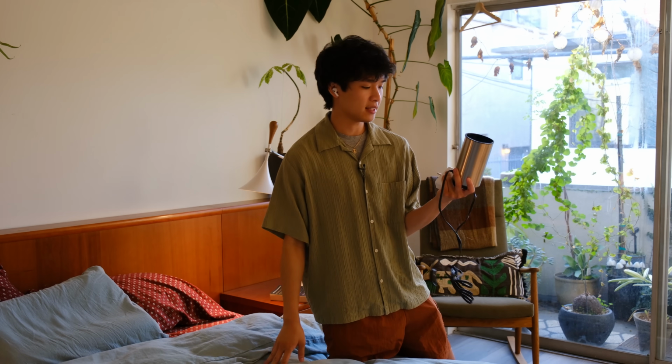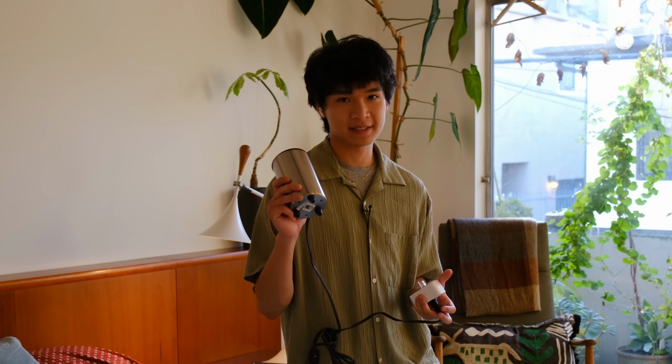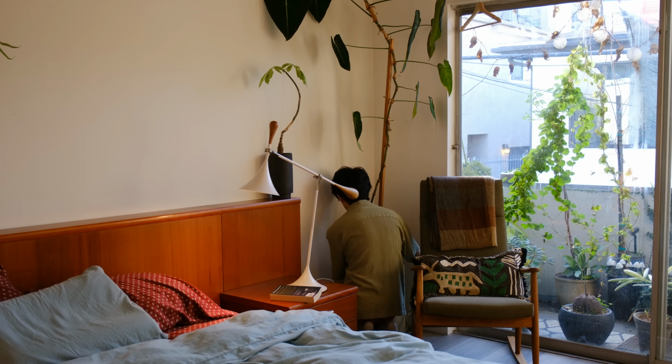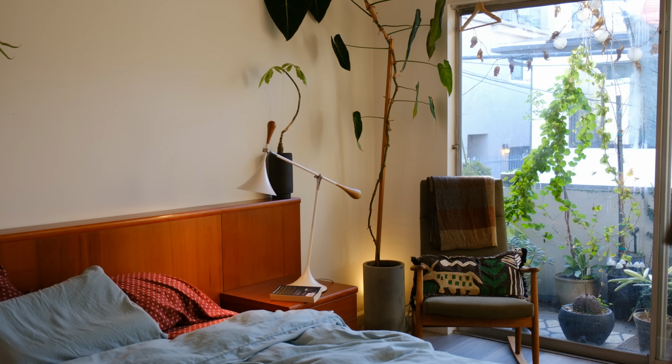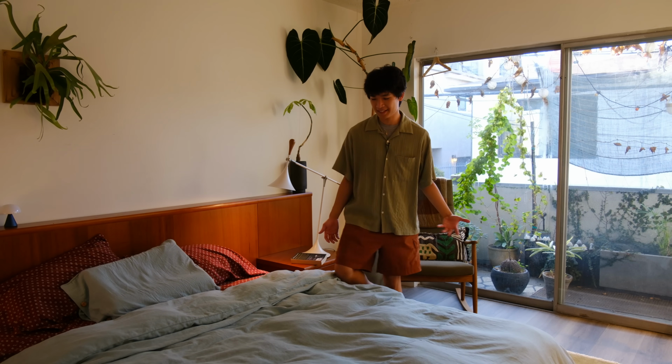I have this light. This is an accent light for behind my Philadelphia Glorious back there. This light is gonna send light up onto the ceiling and onto the wall and help with the ambiance of the room. I don't know if I'll need this though because I do already have a decent amount of lights in this bedroom. It's also connected to a smart plug, so I can easily control when I want the light on and when I want it off. It's the middle of the day right now, so it's not gonna be that obvious. You can kind of see it, right? It adds a nice little touch.